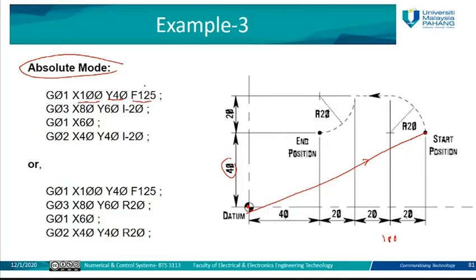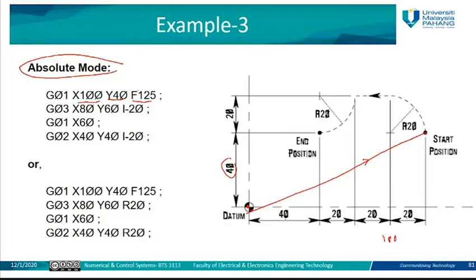So assume the feed rate for this example is F125, based on the given value. I won't say where I got this one from. In the question later on, or in the complete example, you will be given this value, or you will be asked to calculate it based on some given information according to the formula that we had before, either for the feed rate or for the spindle speed. Either you will be given the parameters to calculate the value, or you will be given the values for the feed rate or the speed and so on.